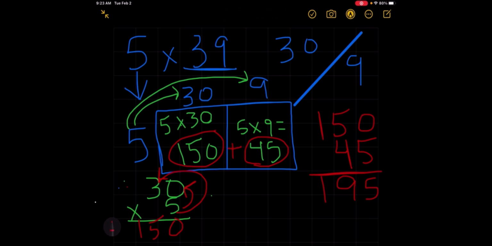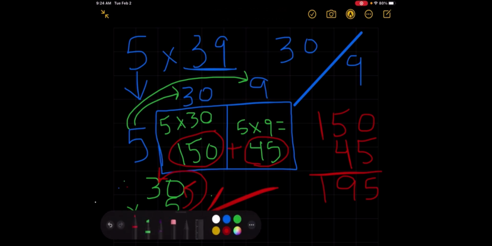So if you see it on Think Central, you might think, oh, wow. It's actually a little bit easy. I think a lot of kids just don't want to do this right here. That's the work you have to do for that one box. So once you've done that, then you just add it up and you're home free. Let's check it out.